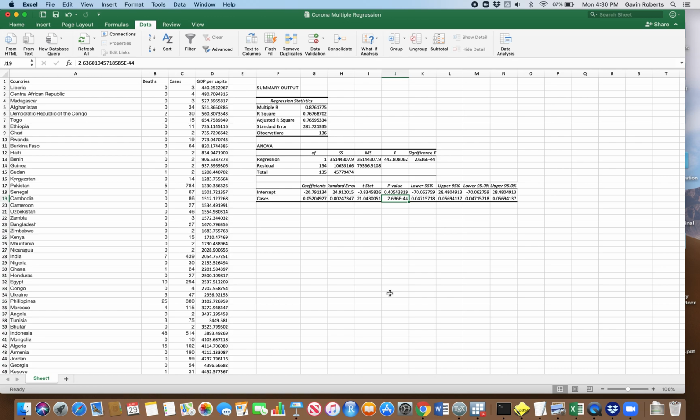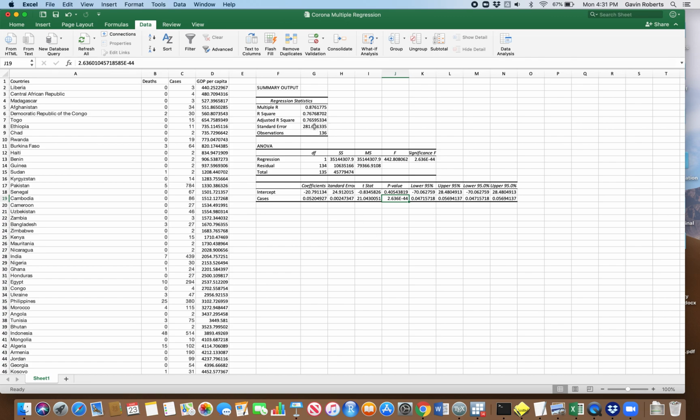Yes, it's very statistically significant. This is an extremely tiny p-value written in scientific notation. So 2.636 e negative 44 means that you have a decimal point, then you have 43 zeros, and then you have 2636. So that is an extremely tiny probability of observing this slope estimate if there is no relationship between the independent and dependent variable. So that is very statistically significant.